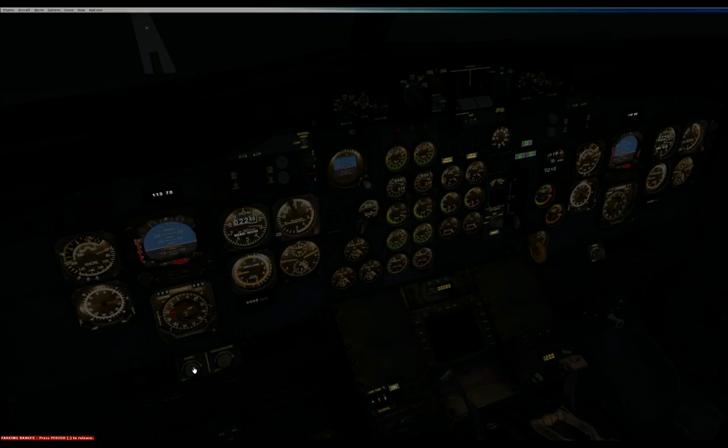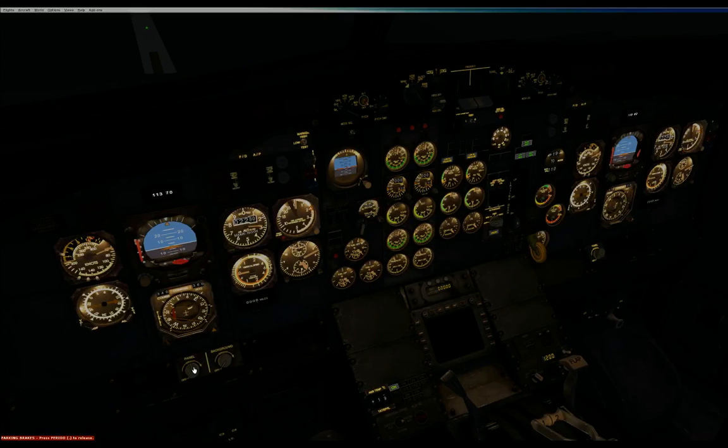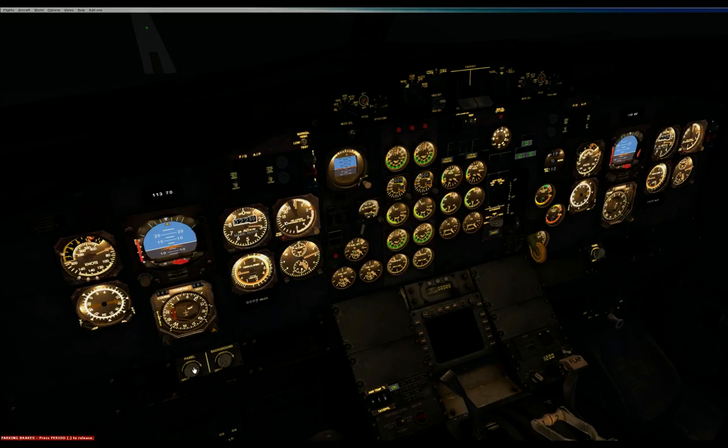You can see the first few clicks start bringing those panel lights alive. As we continue going, the instruments glow brighter and brighter. And I don't know if you can tell, but we're starting to get some ambient light off those instruments. Here we're at the midway point. Let's keep going. We're getting brighter and brighter until we've reached the end.